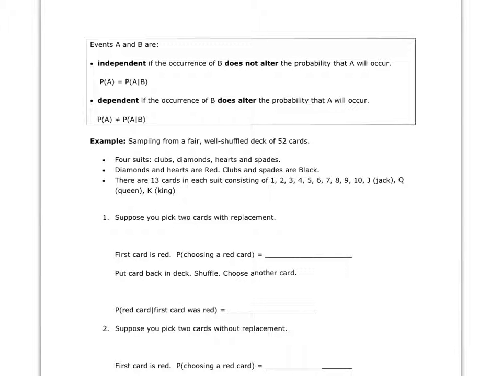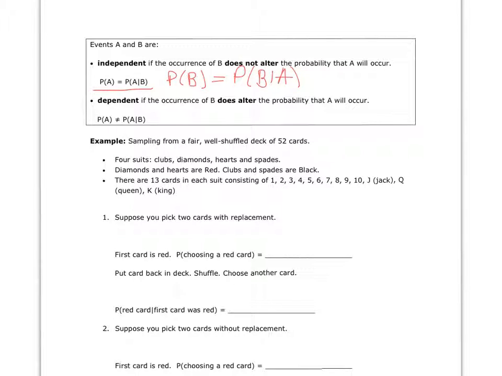So when we have a situation like we had for this example, where the probability of an event is the same whether another event occurs or not, we call those two events independent. In our previous example, A and B are independent events because we had this relationship. The probability of A equaled the probability of A given B, and we also had the probability of B equal to the probability of B given A. If it works one way, it's going to work the other way as well.